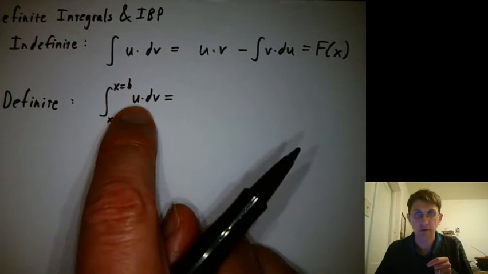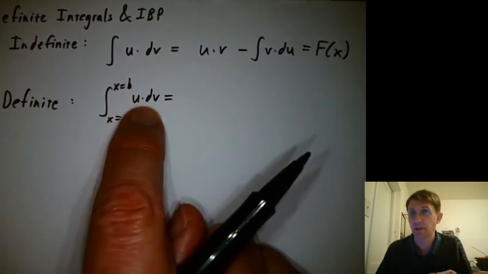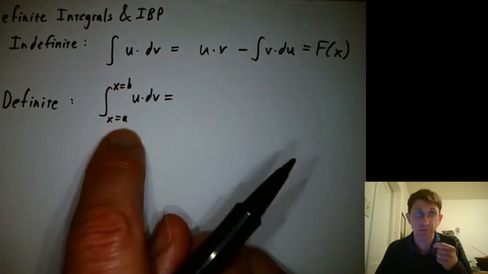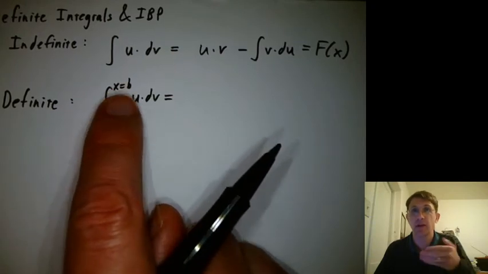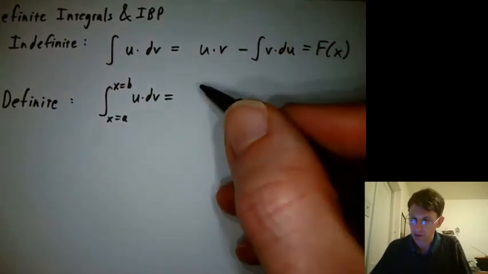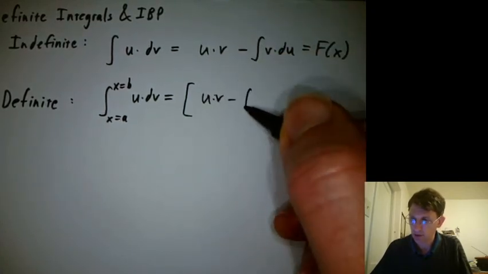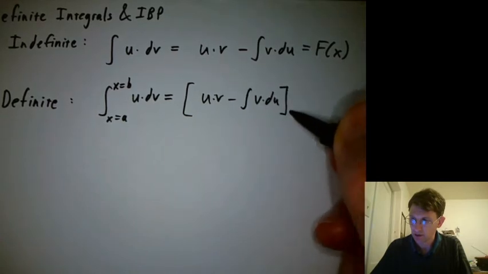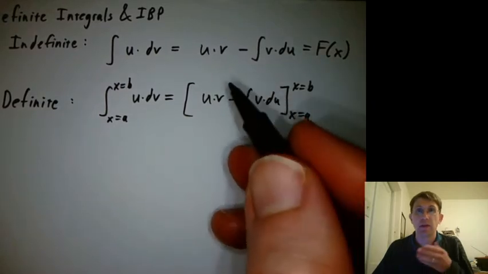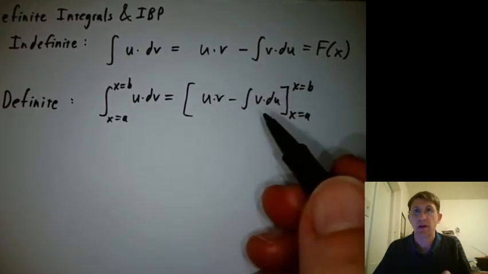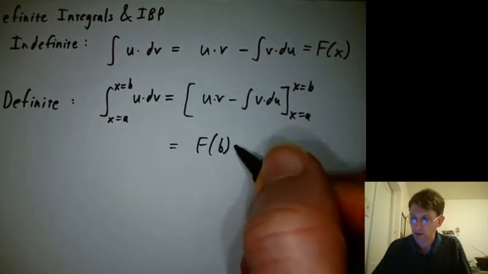It's a little tricky here. We have a u and a v, but really those are shortcuts for expressions involving x or t's sometimes. So here, if we said integral from a to b, we're really saying integral from x equals a to x equals b. Well, one way to do it would be to do whatever this whole expression is, uv minus the integral of v du, from x equals a to x equals b. So just take the indefinite antiderivative and then evaluate that at b and at a. So you could say that's big F of b minus big F of a.